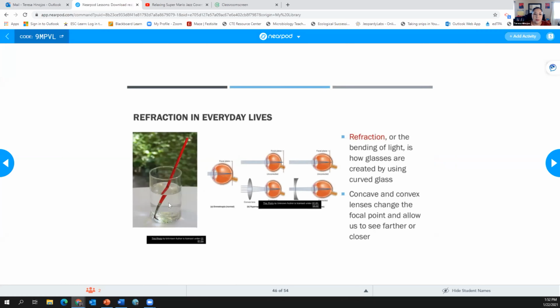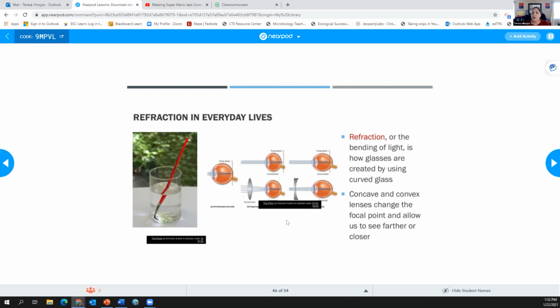So, our examples of refraction in everyday life. Just like looking at water, seeing things in the water, you can see how the light is bending so that the object looks different. But refraction can also be used for our glasses or our contact lenses or a microscope or a telescope. All it is, is you take a lens and you bend it a certain way, and you can cause the light to bend the way you want it to bend, and you can have it focus in a different area.